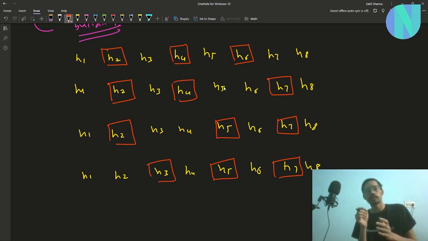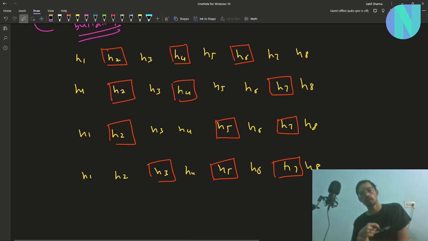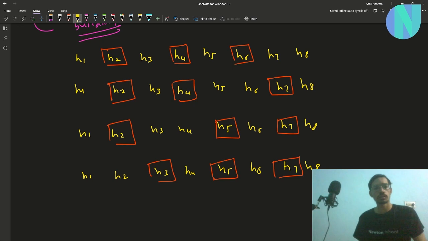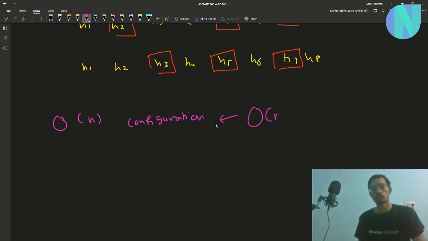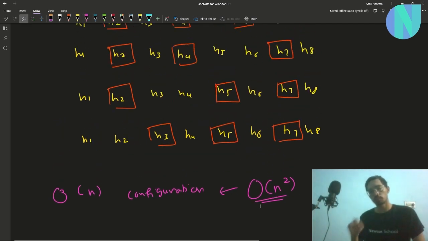So now we want to find the configuration that will give us the minimum amount of moves. So now we want to iterate over these configurations and find the minimum amount of moves. But there can be many configurations, right? There can be O(n) configurations, and if you try to iterate over every configuration, it will take O(n) time. So in total, you will get O(n^2) time complexity. So it is not viable, right? So we have to do something to optimize this complexity.